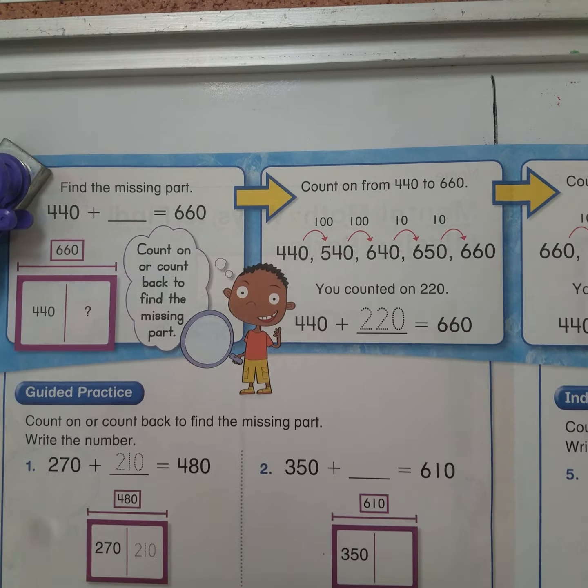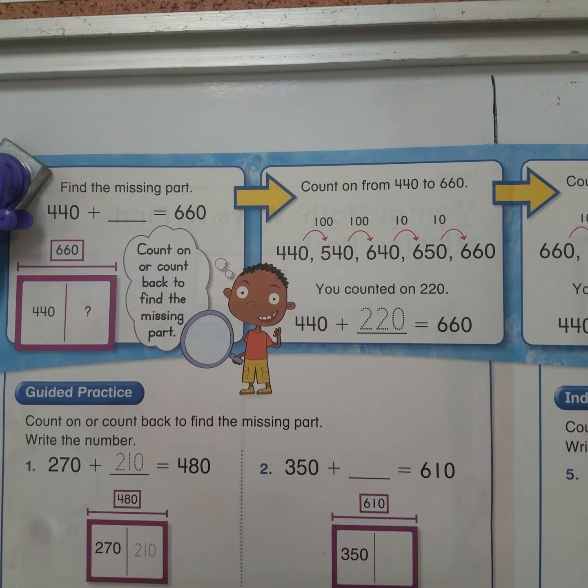Now, I'm going to have to grab my marker. Bear with me. So step 1 is to count up by 100s until we get as close to 610 as we can, but we don't want to go over. So start at 350 plus 100 is 450, 550. If we go again, we'll be at 650. That will be too far. So here we are at 550. We're going to have to start going up by tens now. 550, 560, 570, 580, 590, 600, 610.